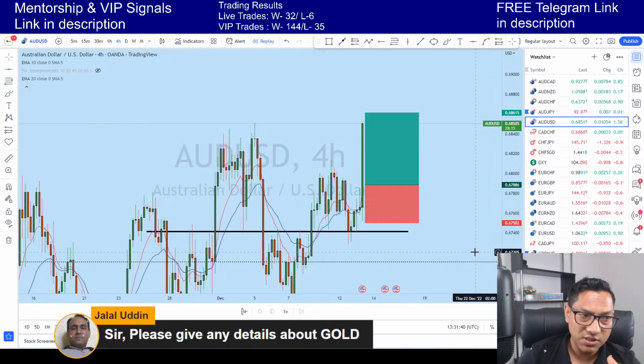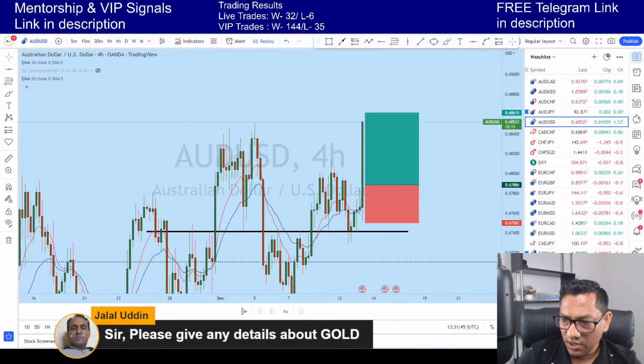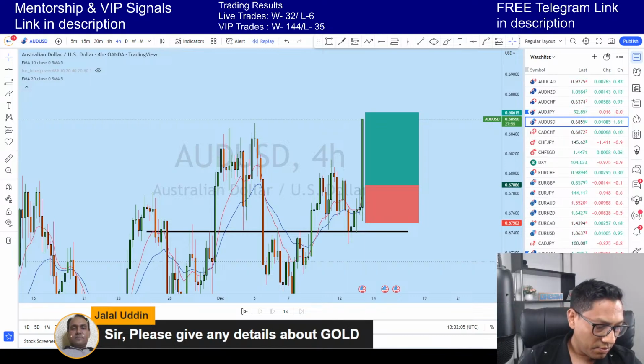You can see the price is still pushing up, it is likely to go up, and this is the only strategy that you will find in this whole universe that combines price action with fundamentals. Okay, and you see that I don't watch news, I don't read news, but I know that it's going to go up from the pattern that I told you about.